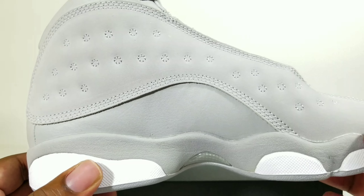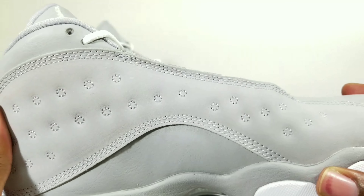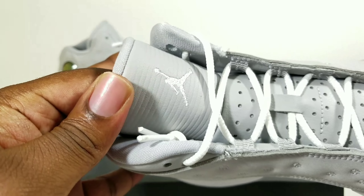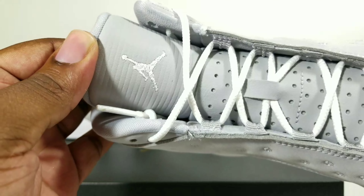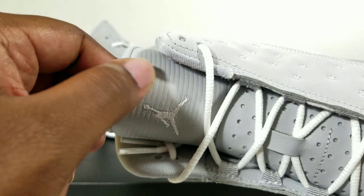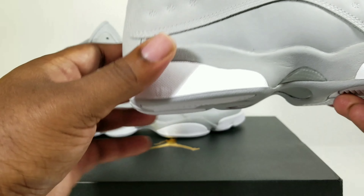It's still a great school shoe, so you definitely can't expect the best quality on a grade school. Same thing on the medial side — the little light nubuck suede they got going on. On the tongue they put a little detail, and I see they're starting to do this with a lot of the grade school shoes coming out this year with the ribbed tongues. I seen it first on the black and pink Retro, which just recently released.